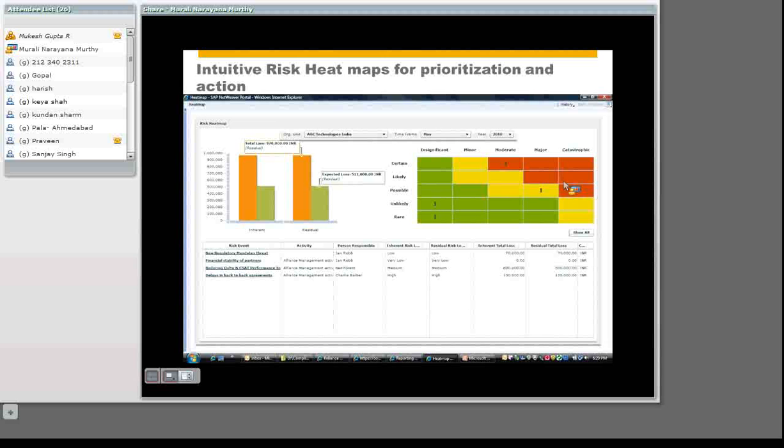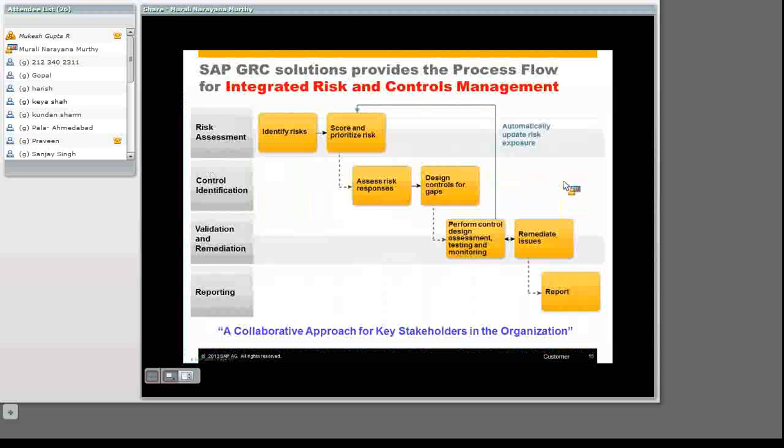The objective is to have a collaborative process which is integrated to help manage your entire G, the R, and the C. Of course, the G aspect is a bit more ambiguous here, because there are a lot of other solution components that will come into the picture when we talk about governance as a topic. But more from a risk and a compliance standpoint, it is basically driven to help you integrate the entire environment with the technology to give you the right kind of insights to manage the exception.